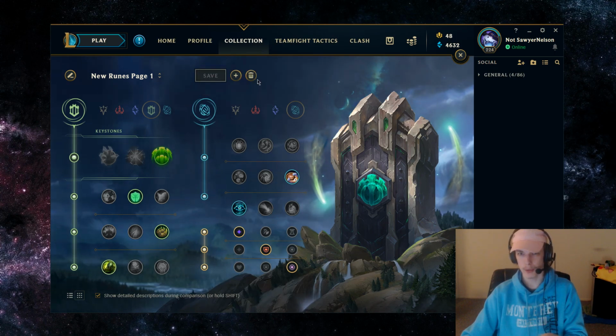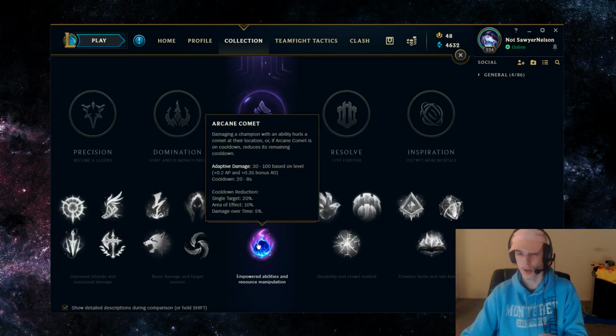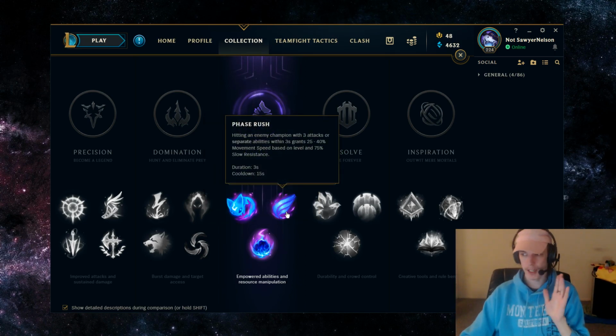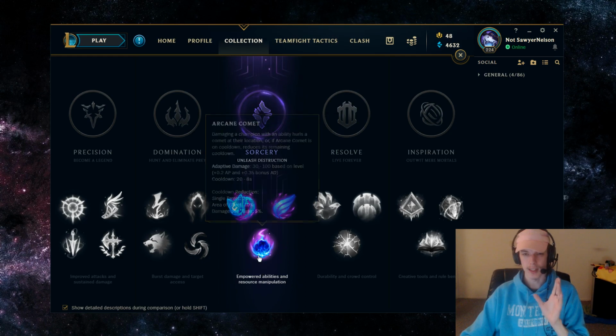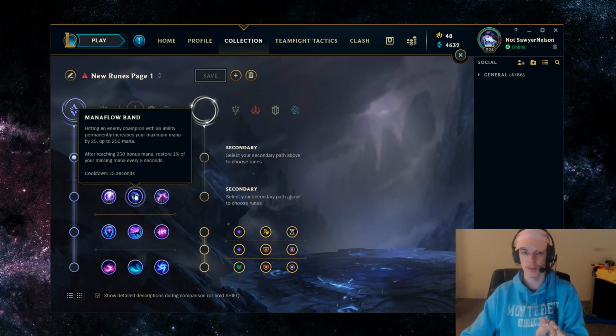But the rune page that I prefer on Bard is Arcane Comet, and I've been running this page for a while now. From season 9 and then coming into season 10, this page functions about the same. The only difference being that the support items are weaker early, but that's not really that bad for Bard, as this page is still going to be serving the same purpose.